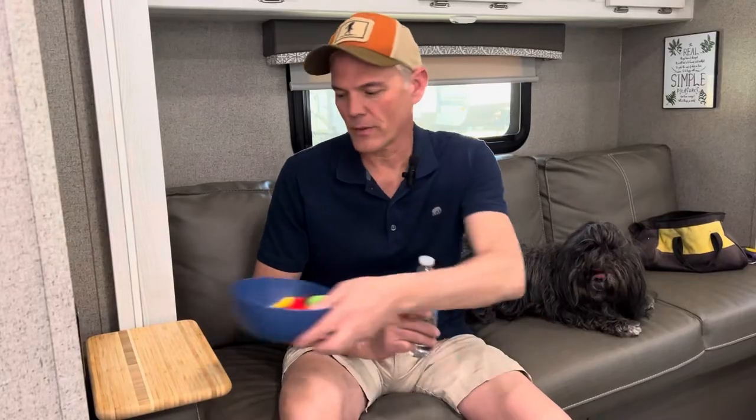Now I've got a place to put my snacks, drop my water, and to charge up an iPad. Super quick, super simple, and super clever.